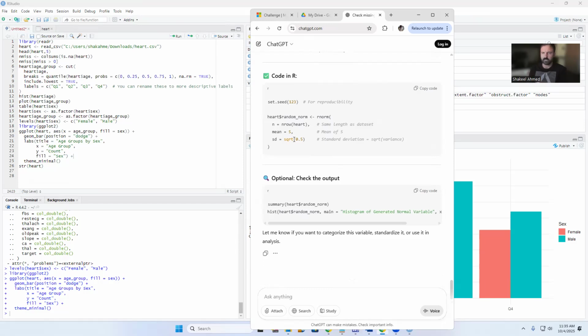It will do all the structure once, then you can modify according to your understanding, expertise and knowledge. So that is important for relying on ChatGPT-created codes in R. Thank you.